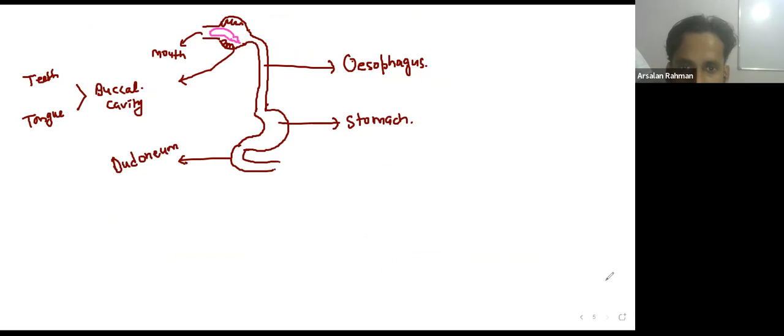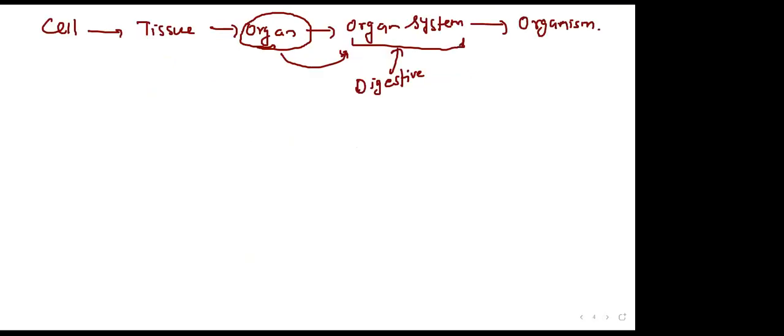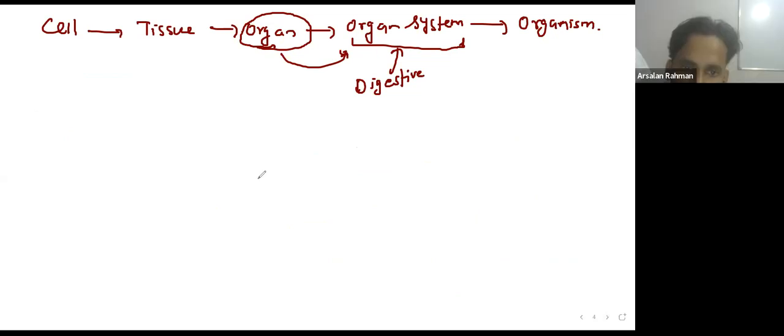So now you see this stomach will open into what, beta? Duodenum, which is a part of small intestine. I will represent small intestine as SI. Please remember, whenever I write SI, it means small intestine. Whenever I write LI, it means large intestine. Understood? Okay. So the food will now enter into small intestine.